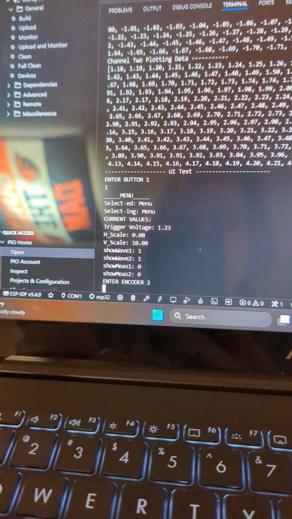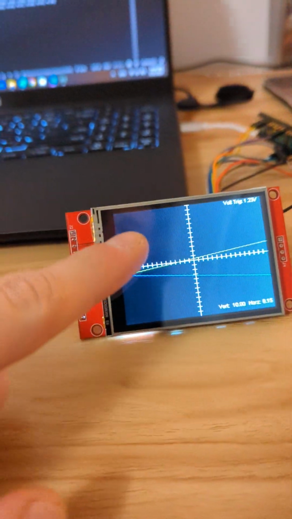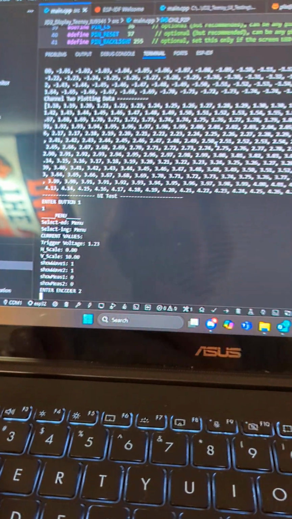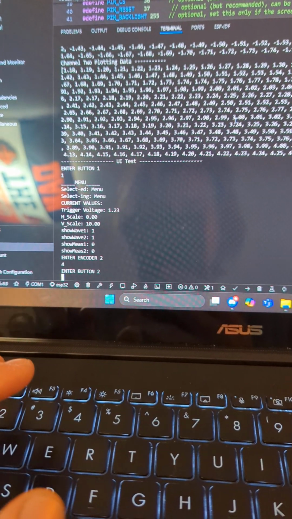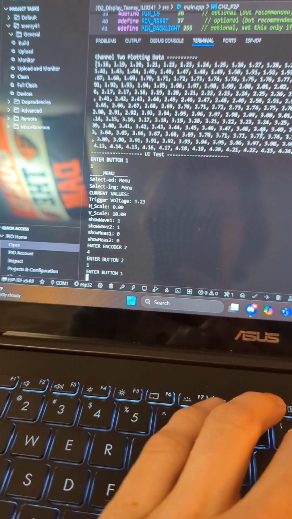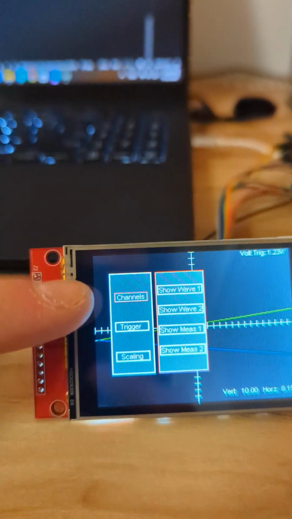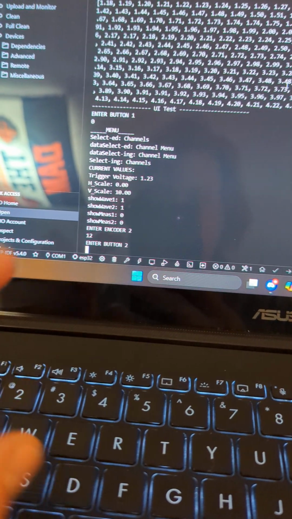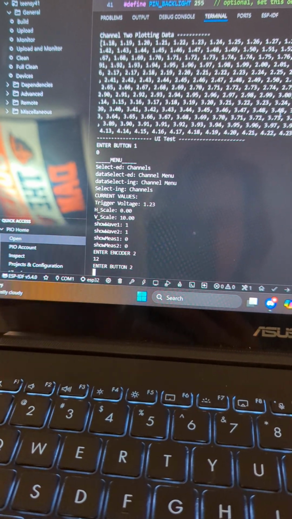And now if I wanted to make a choice, let's say that we want to add a measurement to the top left corner of wave 1. I know off the top of my head what I have to do that, which is going to be navigating through this menu like so. And now you'll see that I've opened up the channels menu, I've selected it, and now I have my own options here. So again, I can move over some more clicks here, which is registered as rotary encoder clicks.